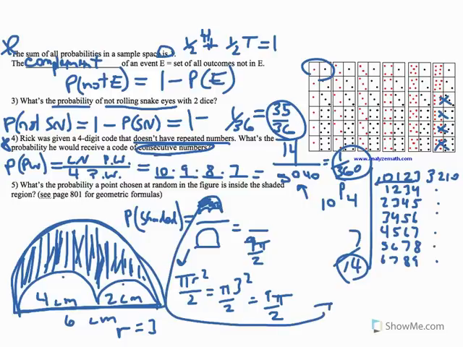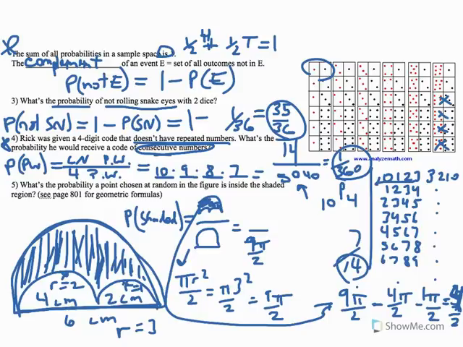Okay, in order to get the shaded region above, we'd have to find the area of this semicircle, which we already know is 9 pi over 2. And then you would have to subtract off these little semicircles, right? And then that would be the area of the total region. So these little semicircles have a radius of 2 and of 1. And so if I did pi r squared with 2, that would be 4 pi over 2. That would be the bigger semicircle. And then if I did pi r squared, r now being 1, it would be pi times 1 over 2. Pi r squared over 2, because they're semicircles. So this would be equal to 5 pi over 2, right? 9 minus 4 minus 1. Oh no, that's 4 pi over 2, sorry. 4 pi over 2. Because 9 minus 4 minus 1 is 4.